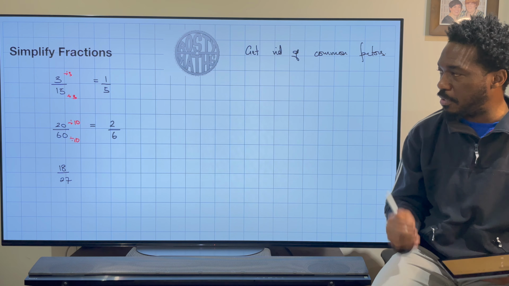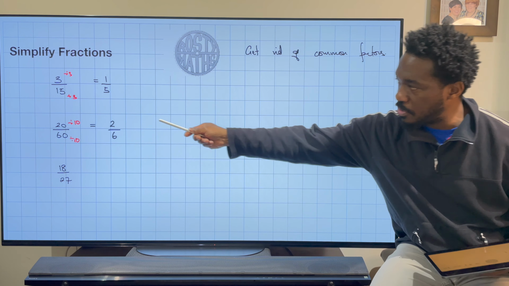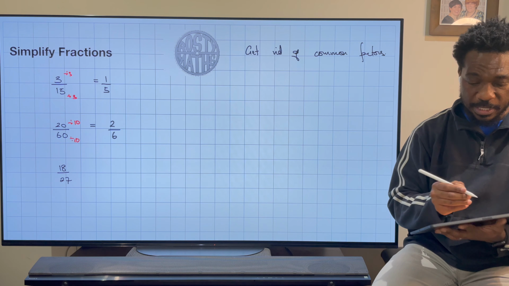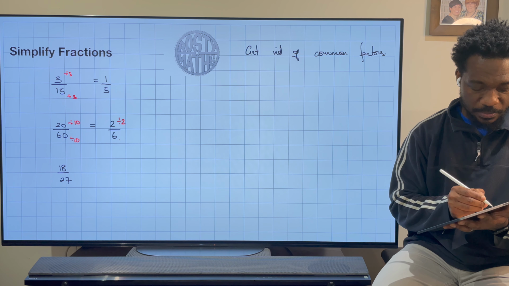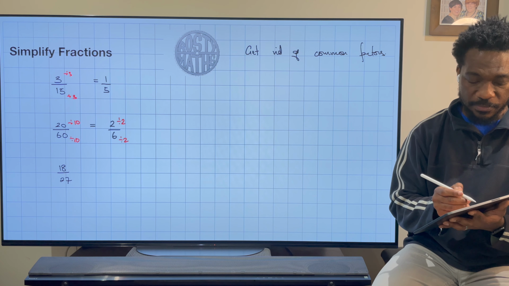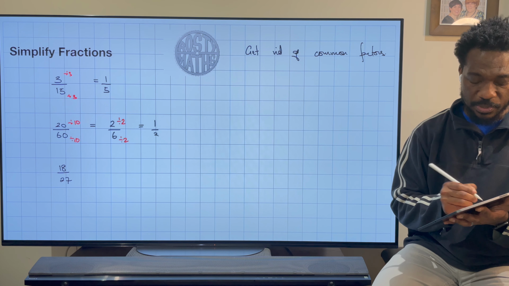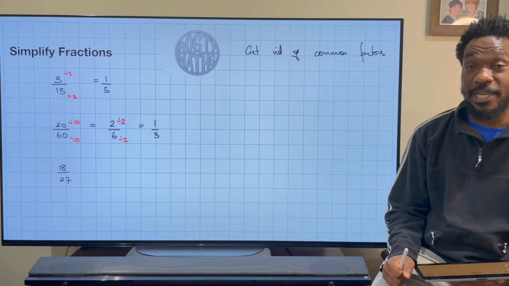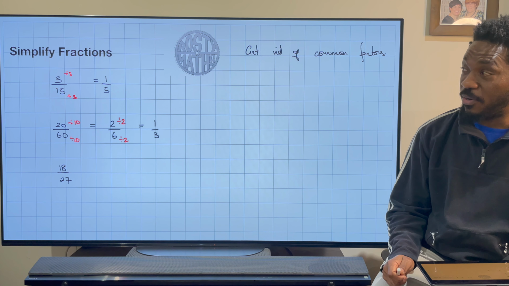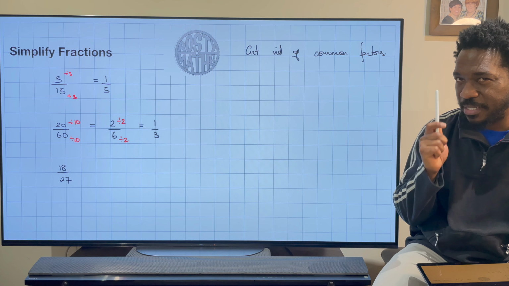And then you look at it and go, oh, they've still got more factors in there. The factor they've got now is 2, because 2 goes into 2 and 2 also goes into 6. So let's divide that by 2 and divide that by 2. And then we finally come to an answer. 2 divided by 2 is 1, 6 divided by 2 is 3, and it's going to be a third. And you go, hurrah, I have done it. And you have.